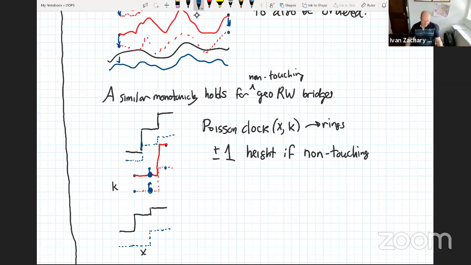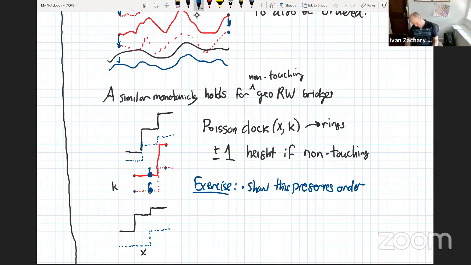Now it might happen that doing that for one of the curves violates non-touching. It might end up touching the curve above it or below it if I'm dropping down. If that happens for that curve, I don't make the move. But for the other curve, if it's not violating it, I still make the move. And it's easy to convince yourself that this will preserve the order. And so there's an exercise, which is to do just that: show this preserves order.